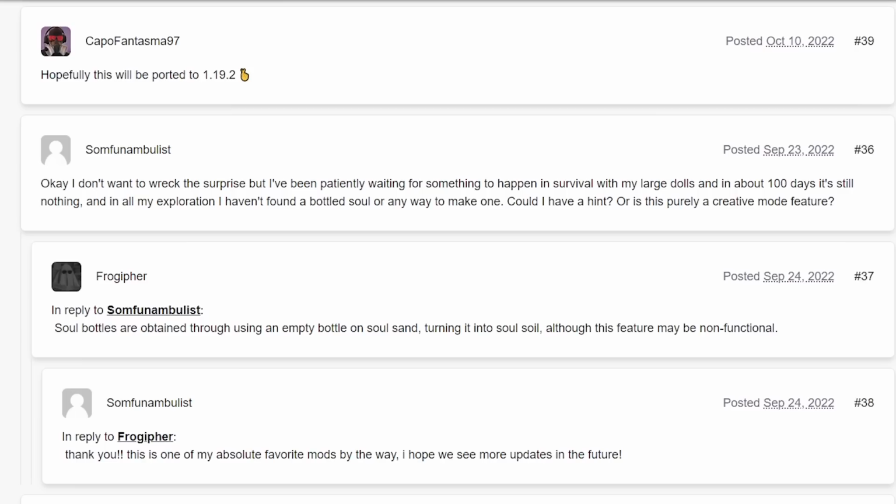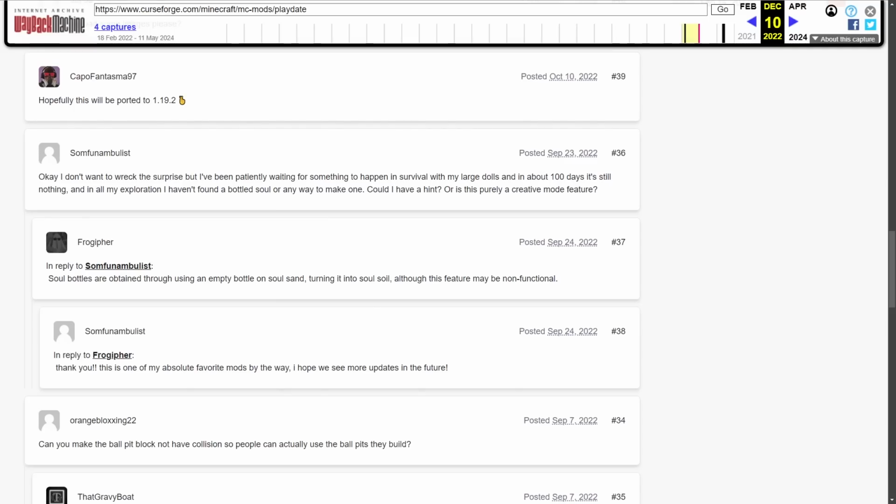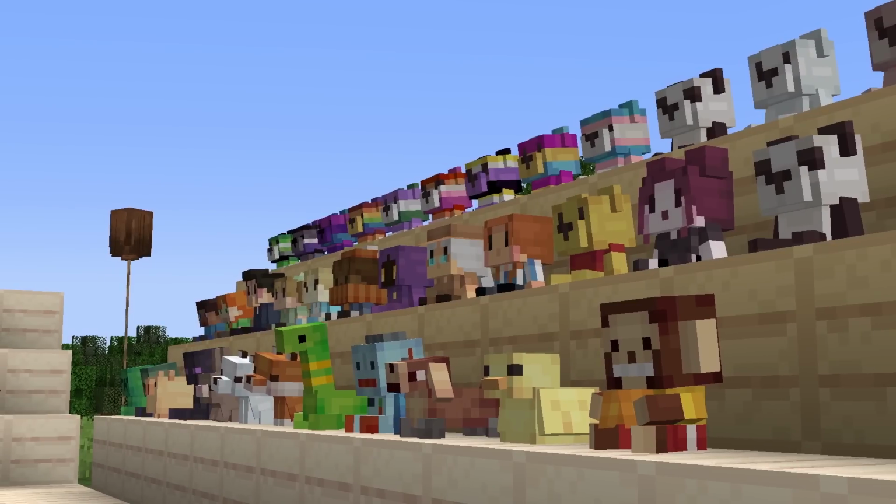And in all my exploration, I have not found a bottled soul or any way to make one. Could I have a hint? Or is this purely a creative mode feature? So judging by this comment, I guess the dev wanted it to be a surprise, which is why they didn't bother posting the horror aspect on the mod page. Which is really funny when you think about it.